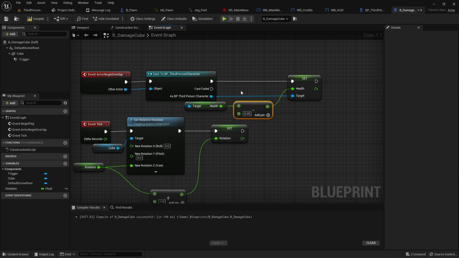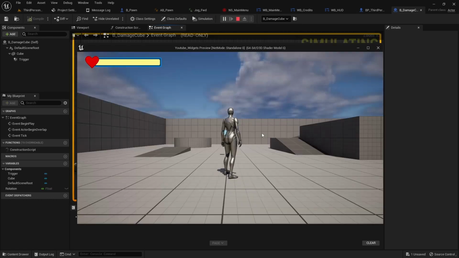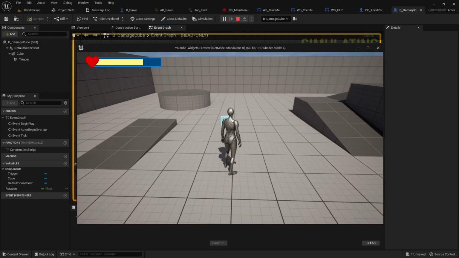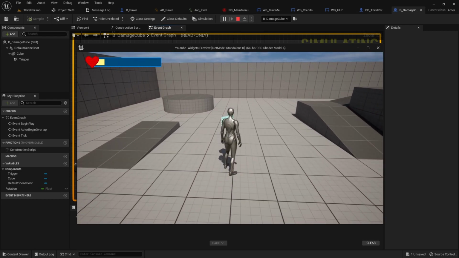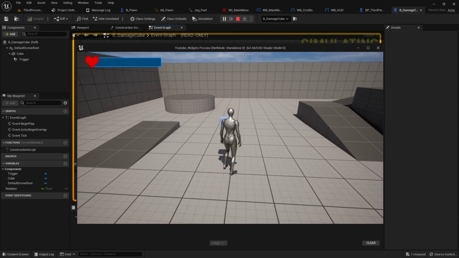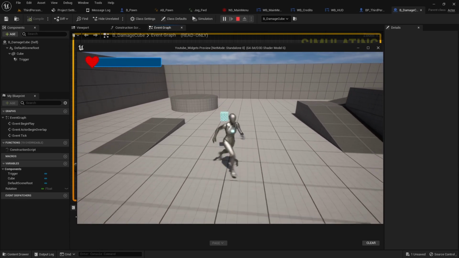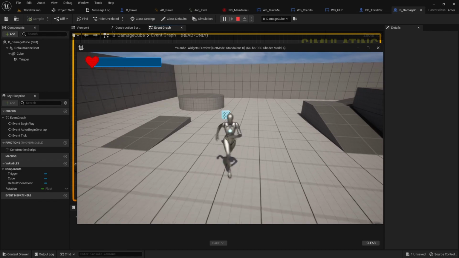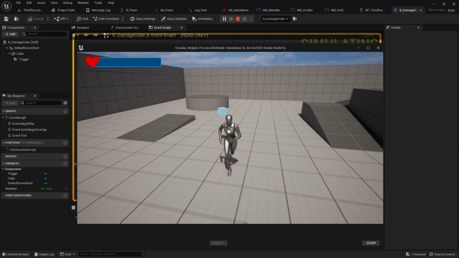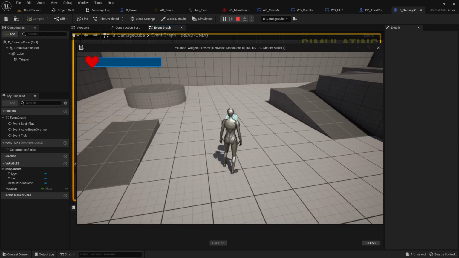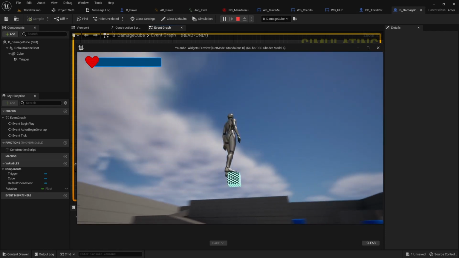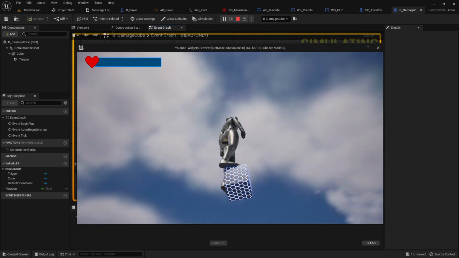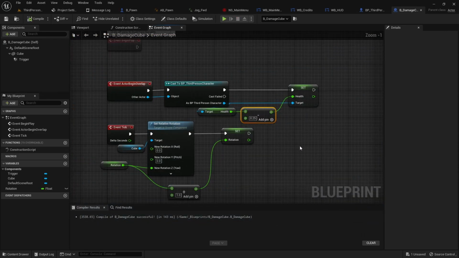All right, we'll hook up our execution pins. And this thing should actually hurt me now. So there you go. So you can see we set up the logic in the widget correctly because it is referencing values from the third person character blueprint. But I don't have a game over state and I don't have a death state for my character. So we kind of need to, and I also probably want to destroy this thing. So we can do that easy enough.